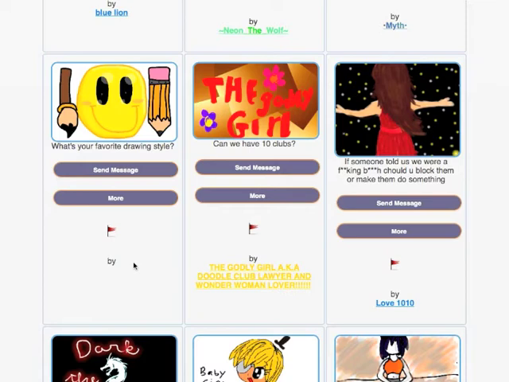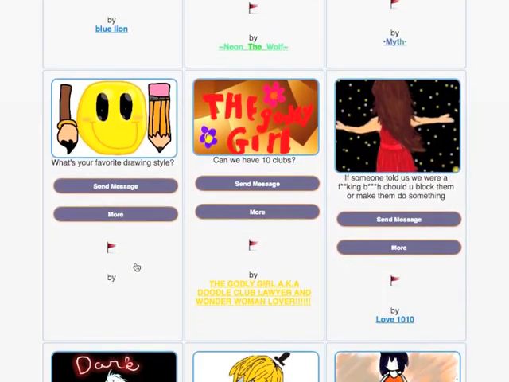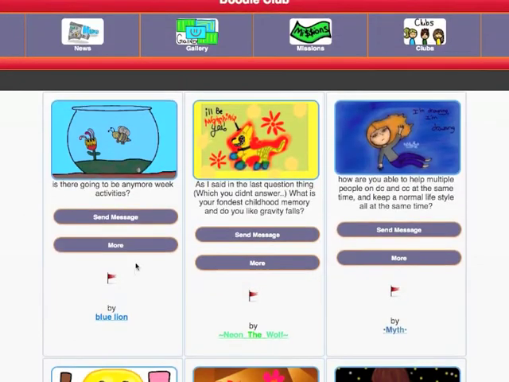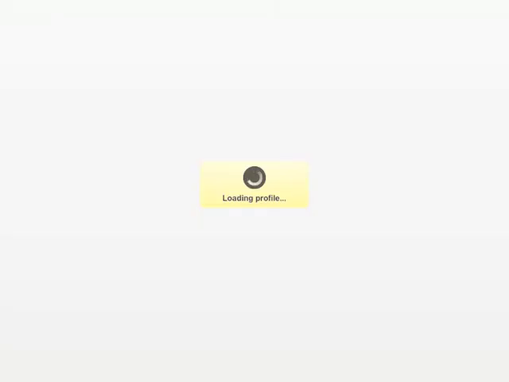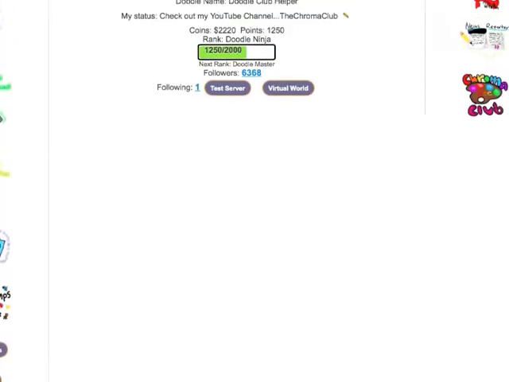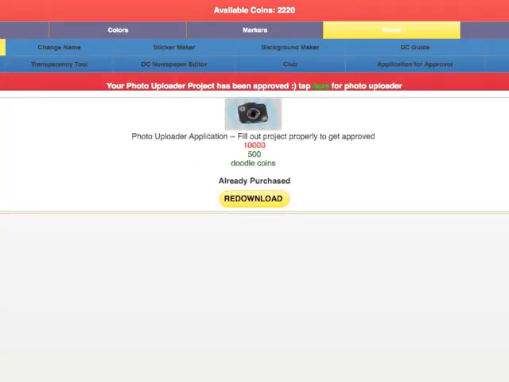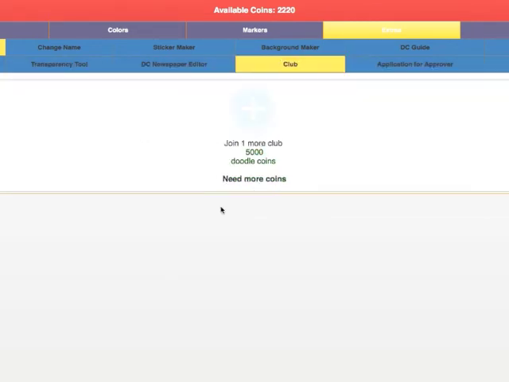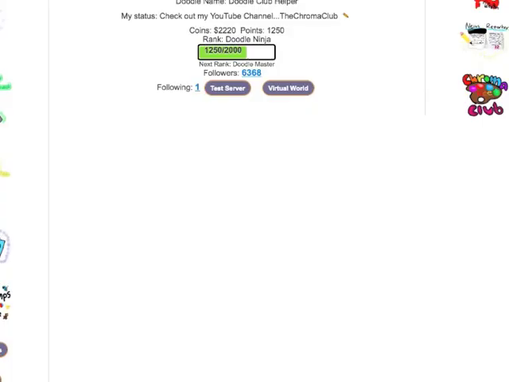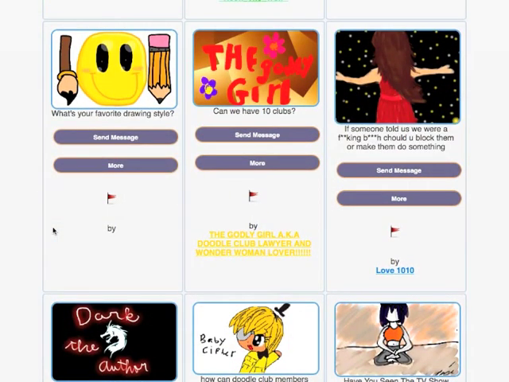The Godly Girl, aka Doodle Club lawyer and Wonder Woman lover, asks, can we have 10 clubs? Sure, we can have 10 clubs. I think you can actually buy clubs. You can buy 1 extra club, and you can also buy the feature, which is in the store, which I'm going to go to right now. But you can actually go to the DC store and let's see, my store, okay, main store, and you go to extras, and I think you go to club, and then you can join 1 more club. So you can actually do that, I think, for up to 3 times. So I think that's fair. Let me know if you had something else in mind.